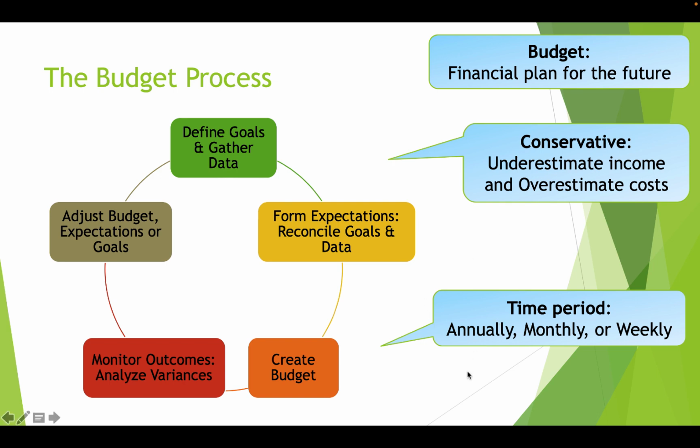And when it comes to creating that budget, you have to also decide the time period and how often to budget. When I was in college, I did an annual budget to get a fuller picture of all my costs and incomes for the entire year, which would help me see things that don't happen on a monthly basis, but maybe every 6 months or every quarter, or 3 months. And then that would allow me to create a monthly budget that was smoothed out throughout the year.